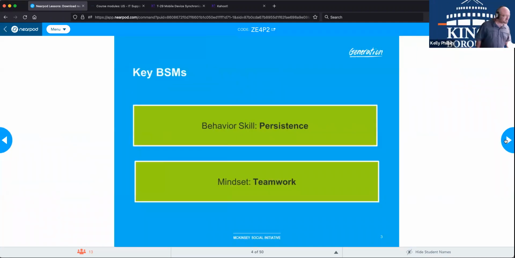So, behavior skills and mindsets we want to keep in mind. Persistence. Most of what we do is practice and exposure, developing those muscle memories. Don't just give up the first time you're unable to do things. That's why when we ask you guys, when you're doing your labs, please give it 3 honest attempts before you ask for help. That way you're challenging yourself. You're pushing yourself to achieve these tasks on your own and then reaching out.